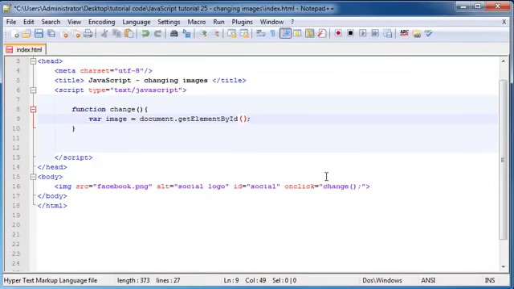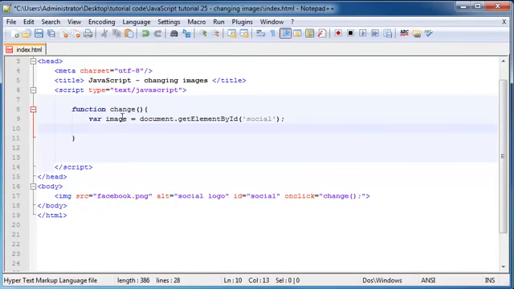And then I'm going to grab this image which has the ID of social. So go ahead and copy and paste that, and now we are free to work with this image as the image variable. So what I can do now is I can refer to my image as the image variable, and then I'm going to change the source attribute. So you guys know, or the source property, and you guys know that to change a property, I have to append that on with a full stop.